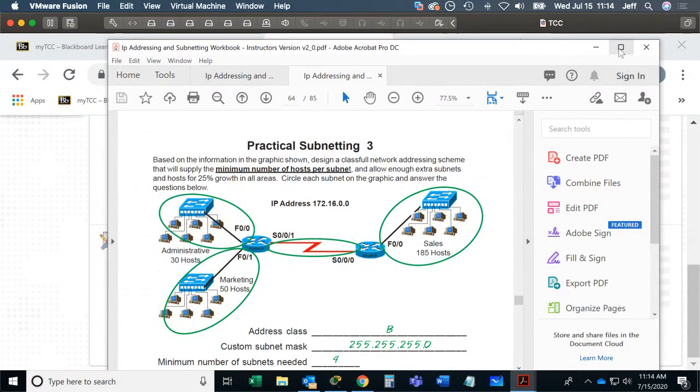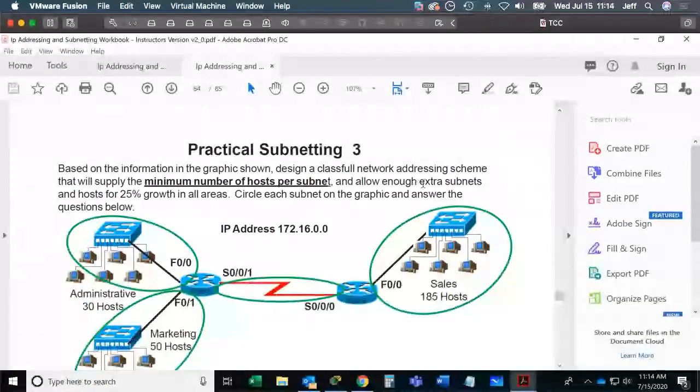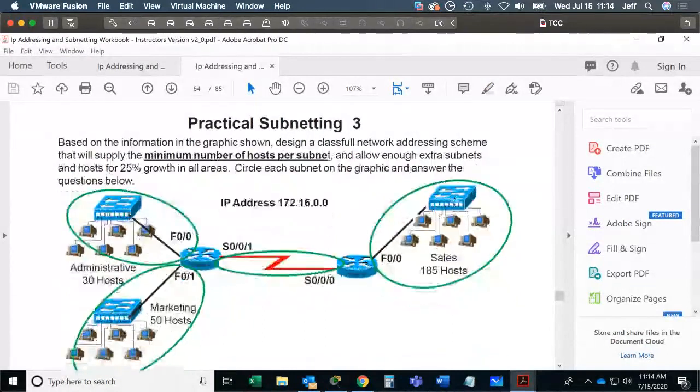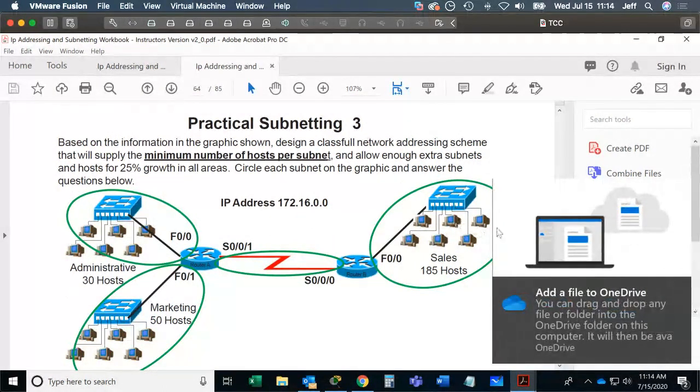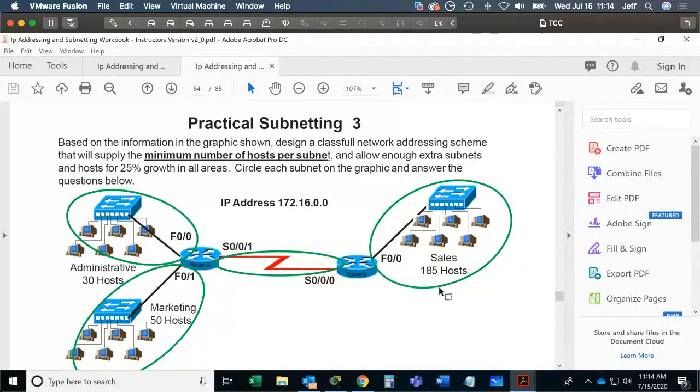So I'm going to go over a little bit on these. Okay, sure, we can go over that one too. The 21,590th subnet, we can definitely do that one.